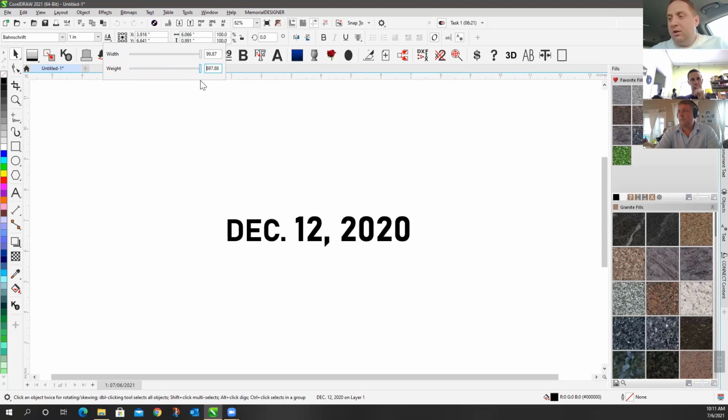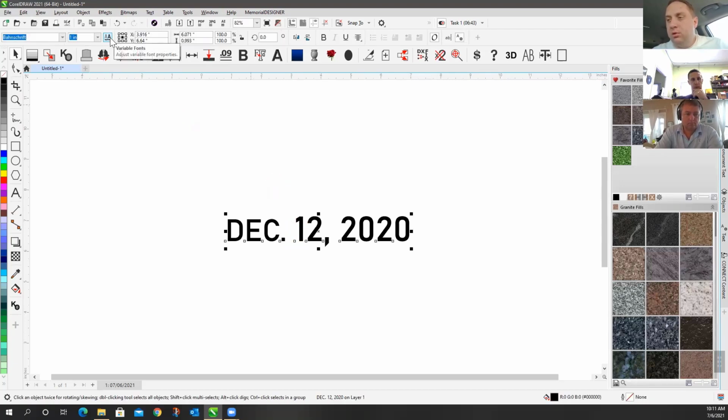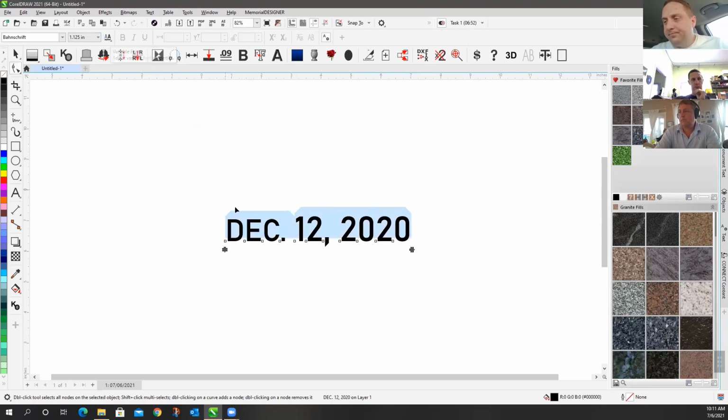So it's making it thicker, more bold. These are pretty powerful in that you can make all these changes and have different versions of the font all within a single font file, which is really cool. And some of them have a lot of different options. That's only 2 options on that one, but that's what that button does.